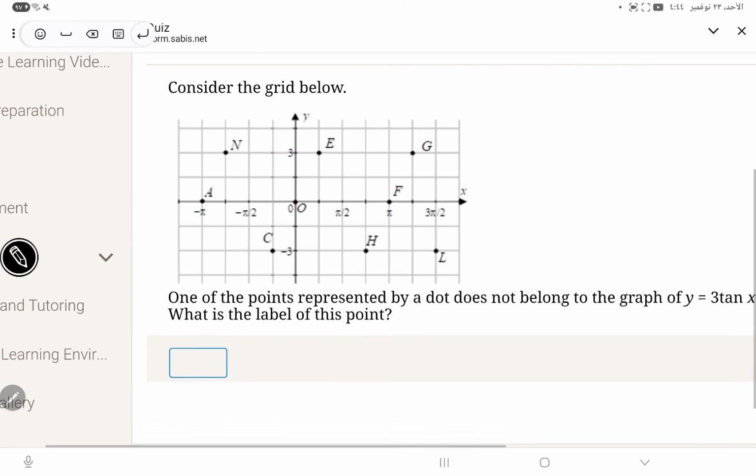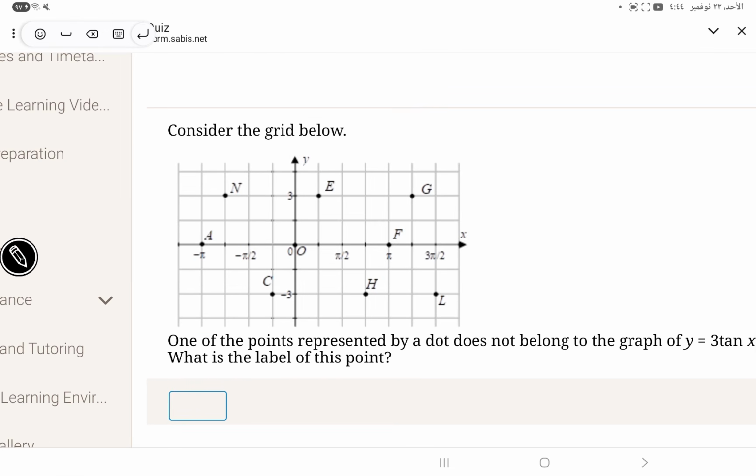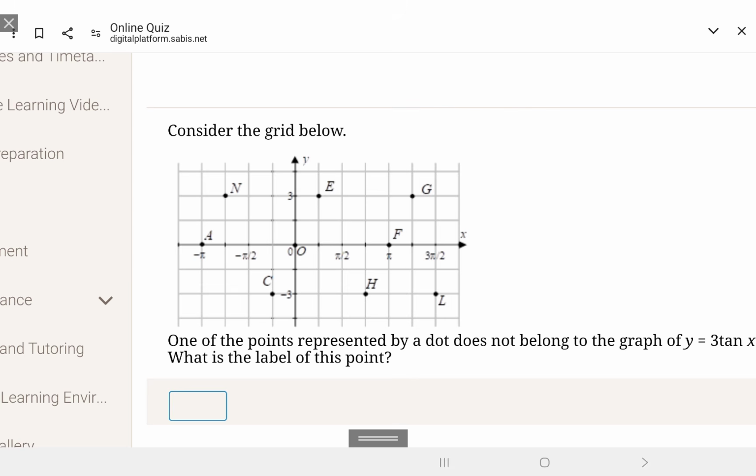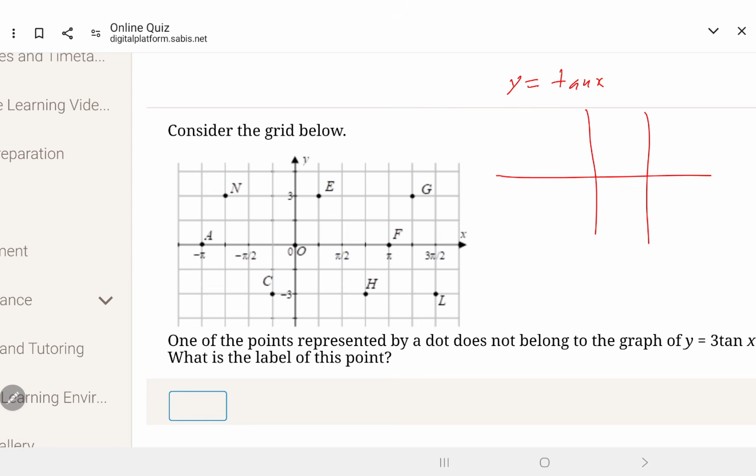Question number 6 now. This talks about the graph of the tan function. So which point is not on the tan function graph? Parent function also you have to memorize it like this. y equal tan x. The period of the function is from negative 90, which means minus pi over 2, to 90, which means pi over 2. The graph would be like this. So now let's see. Here you have the first asymptote. It's undefined at negative 90 and 90. That's why we draw vertical lines. And then you draw the graph.